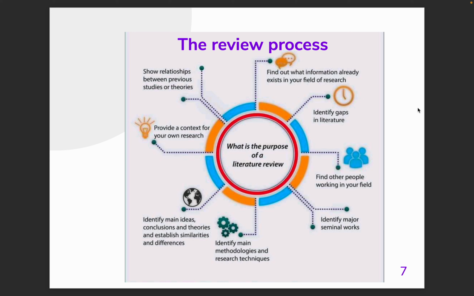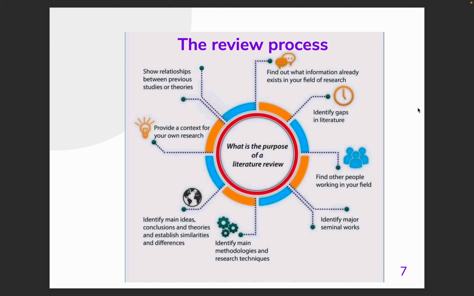So literature review would also lead you to identifying major seminal works. Sometimes you don't just get the information you want on Google Scholar or the other publishing journals. You can get them by looking at conferences, right? By trying to attend conferences where people will present their work, or research seminars. That is where you can meet people and identify major seminal works. Maybe once that seminal work suits yours, you can try to cite that work in yours.